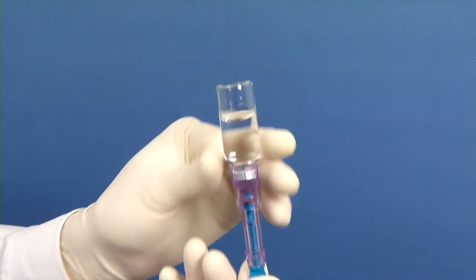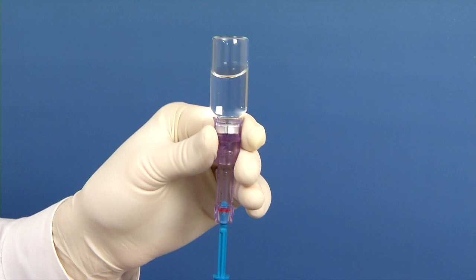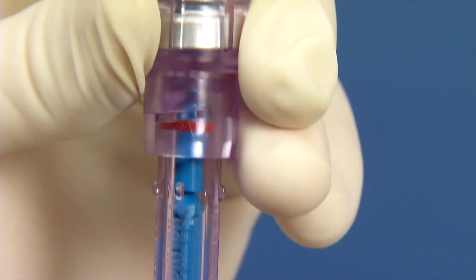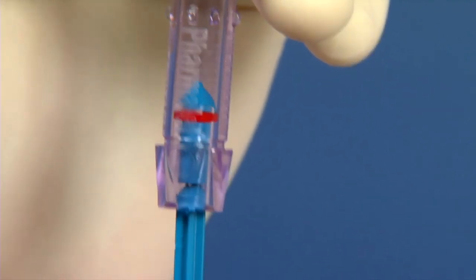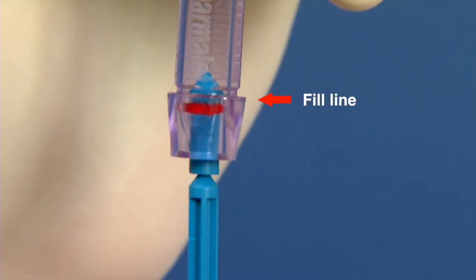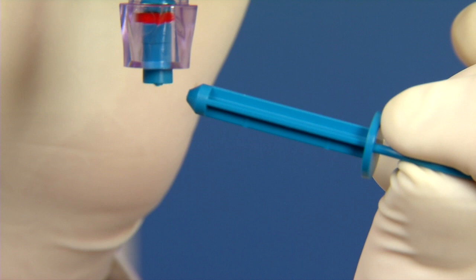Invert the assembly and pull down on the syringe plunger to draw fluid into the syringe, removing air bubbles as required. Draw down the plunger to the point where the red O-ring is slightly beyond the fill line. The 0.5 milliliter fill volume is automatically set when the syringe is inserted into the injector, so a slight overfill at this step is preferable. While keeping the entire assembly inverted in your hand, snap off the end of the plunger at the neck with a bending, not twisting motion, and discard.